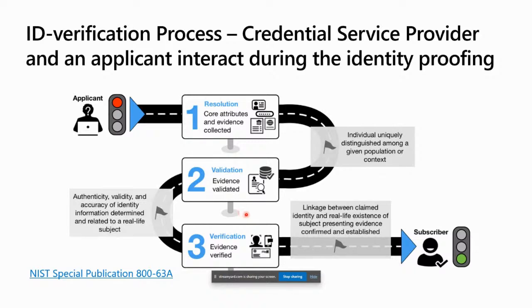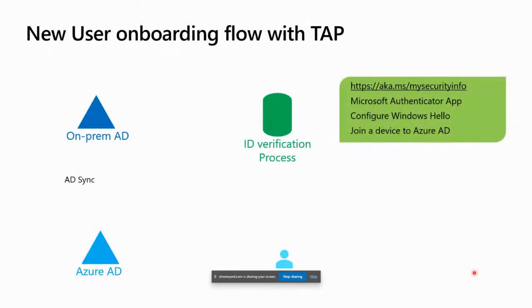Well, what is important for us in this session, right? Our new employee comes to start this ID verification process without a real linkage between user and user account. Then the user goes through a list of questionnaires. Like this document explains, many levels of security can be applied to create this linkage. And at some point, this ID verification process is going to give us this green light. Okay, we have evidence this user is real and we can proceed. And what is the next step going to be for this ID verification process?